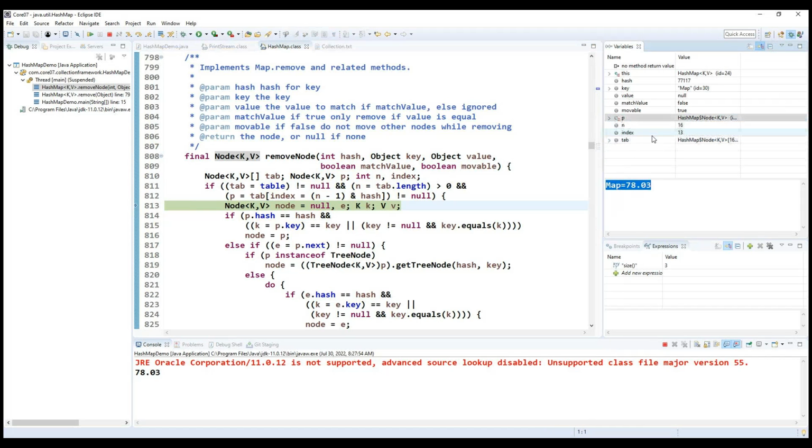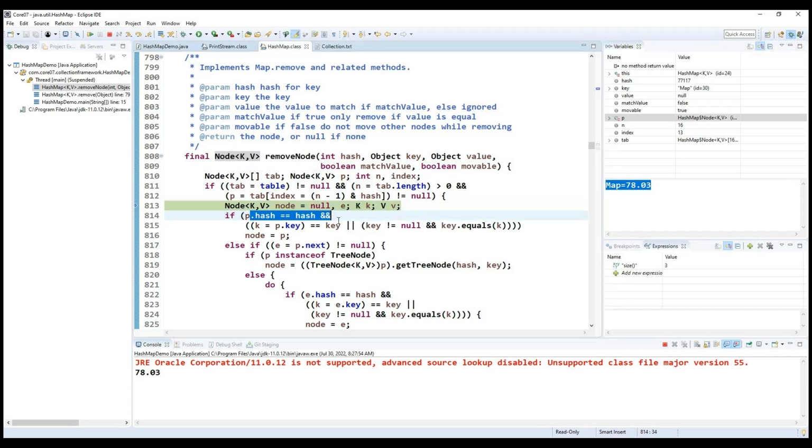What is the index we have? 13. Whatever key we provided is now available at the 13 index location. So what is the node we have? This is the node. Map equals 78.03.